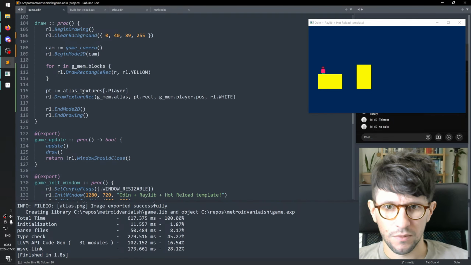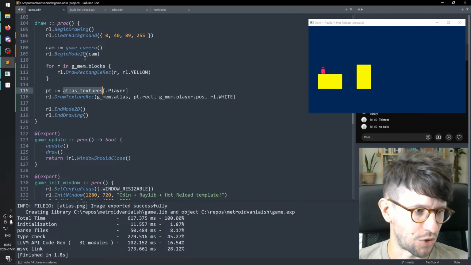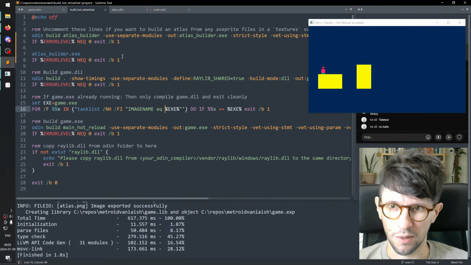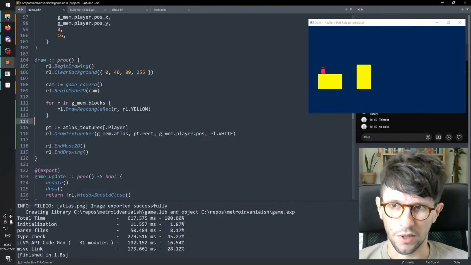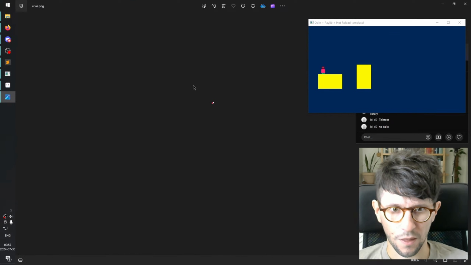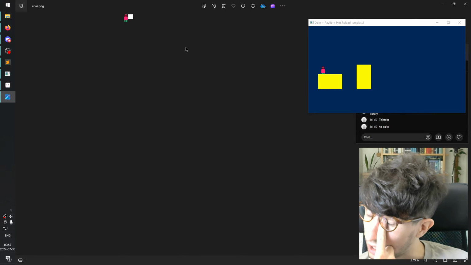Okay, so we have that. The reason I put this Atlas stuff in is that I realized I quite often want it, and it's just nice to have it from the start, so I don't have to change the code later to put it in. The only thing you need to do, if you use my template, is uncomment these lines in here, and then you will get atlas.odin outputted, and you will need to put your textures in a subfolder called textures. You can put Aseprite files directly, and it will output this fancy PNG here. This square here is for Raylib, it's the shape drawing texture, but that one is not used currently. It can also output a font into here and some stuff.